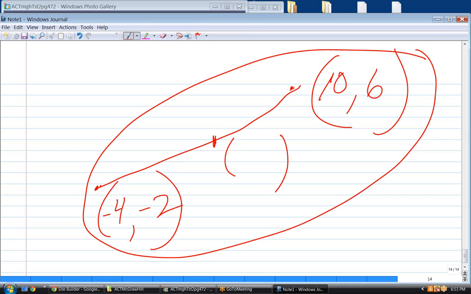Well, figure out the distance between -4 and 10 and divide it by 2. That would tell you what that halfway mark must be, but that's only going to tell you how far away it should be from 10 or how far away it should be from -4. But see if you can figure it out. What's the halfway point between -4 and 10? And it might be helpful to draw a number line. There's -4. There's 10. Where's halfway in between?